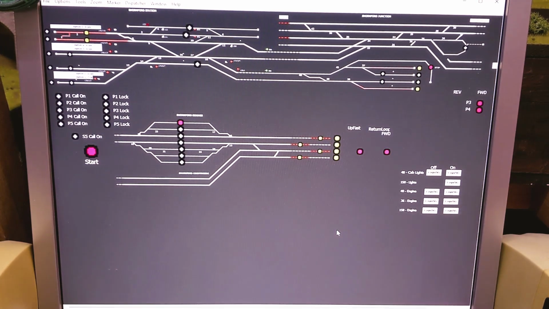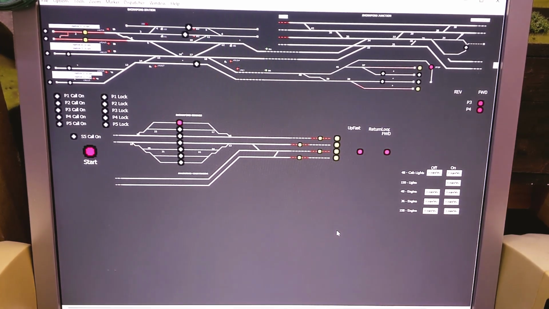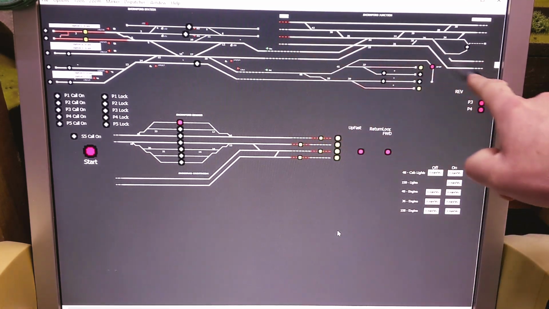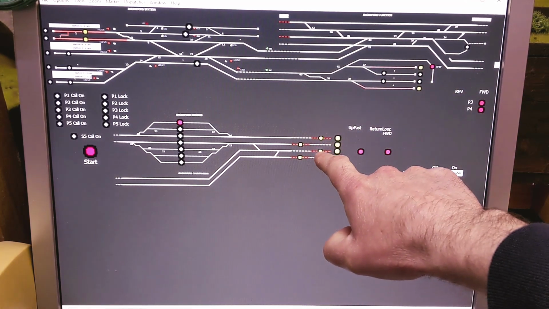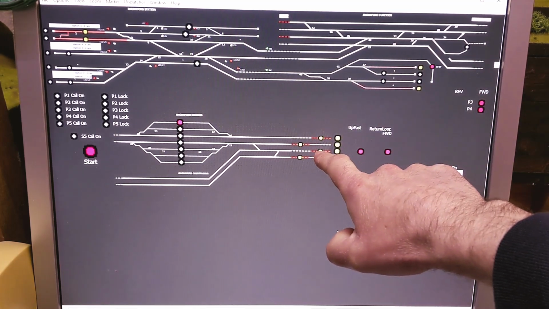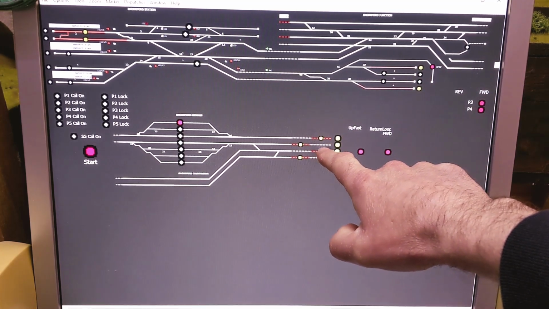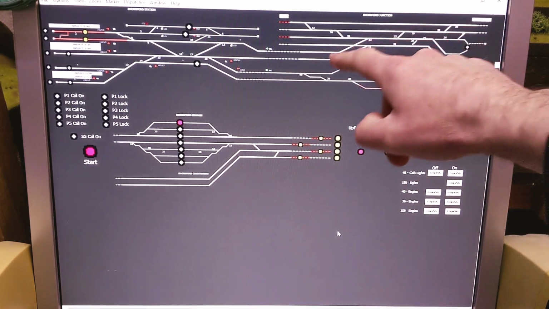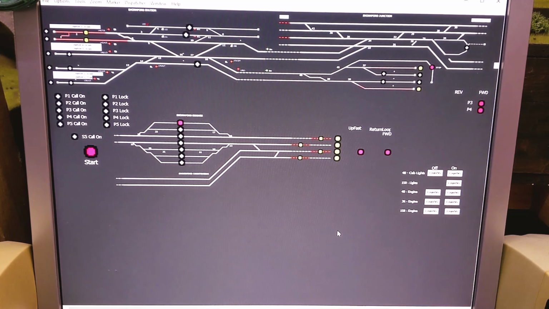So what does all this mean? Well, I'm currently just using it for this loop here. As the train leaves here, it'll go around the loop, reach its destination and wait for 60 seconds. Some of that for me is so that this junction is clear, trains can leave or enter this junction.